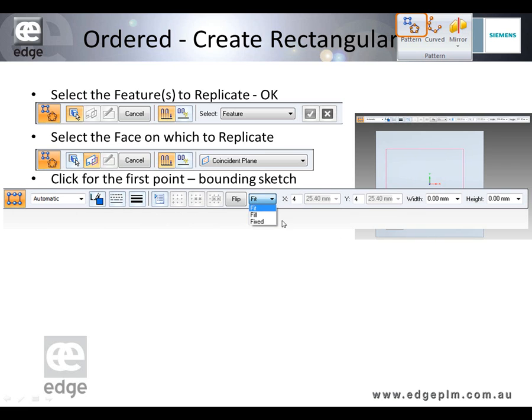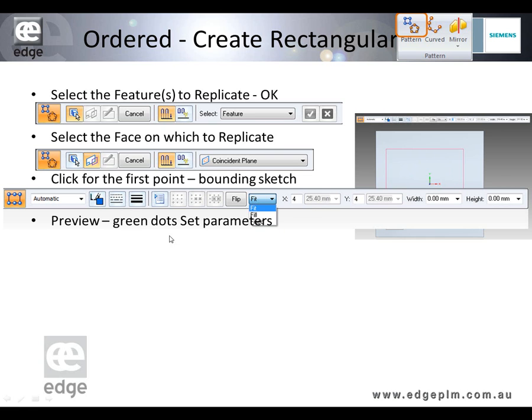Now, these parameters are things like whether we want to do a fit or a fill. Sorry, I've gone too far there. A fit, fill, or fix. This is a fit. So we're going to fit within the box that we've created, 4 in the X and 4 in the Y. If I went to fill, we would deal with the dimension. So I'd say every 20 millimeters in the X and maybe 25 in the Y, fill in as many as you can fit within that bounding box. And then fixed is X, Y, and the dimensions. It basically ignores the bounding box.